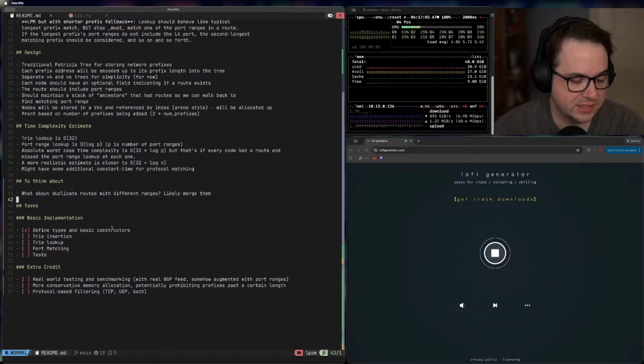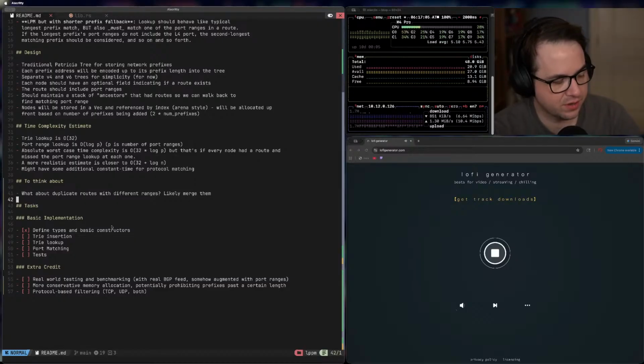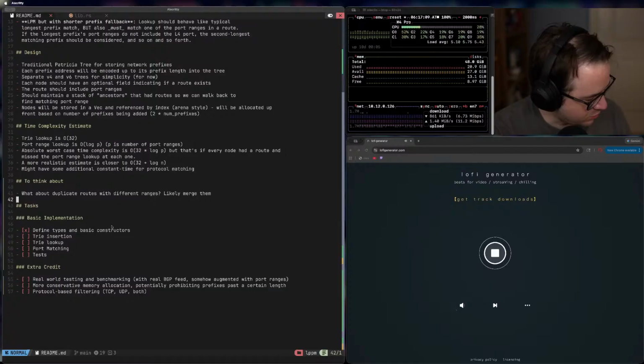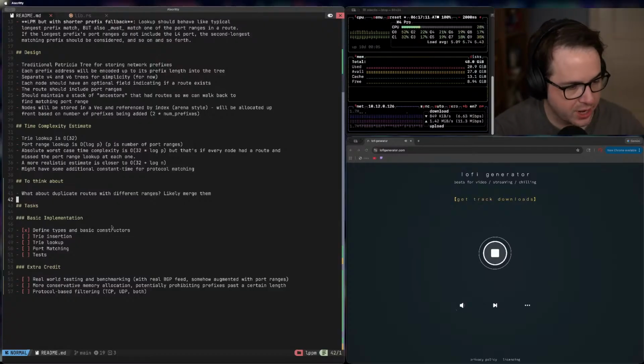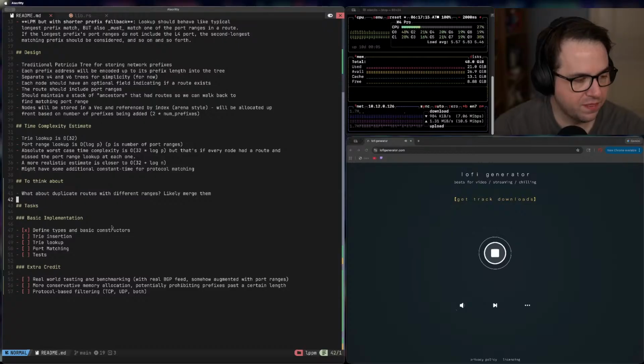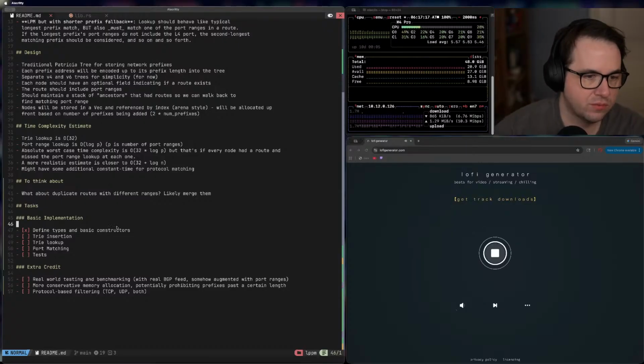However, that leads to some potential false positives on lookup, and so you have to mitigate that by doing a sort of final check. So there's some things that we'll need to take care of there. But the one thing I wanted to clarify is that right now the approach is not using that. What I'm going to do is change the implementation plan a little bit to just save that for later.